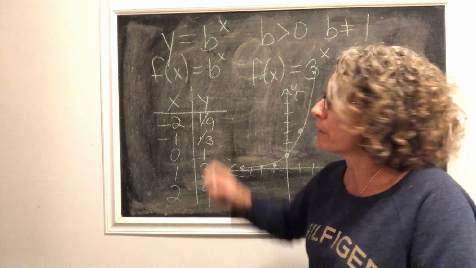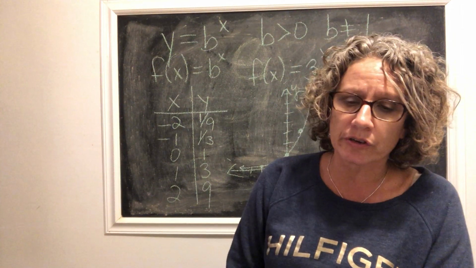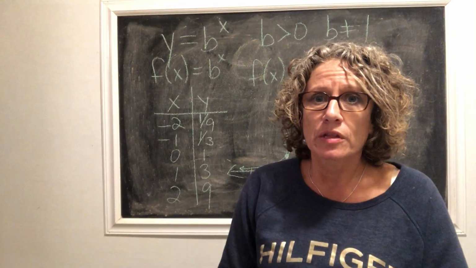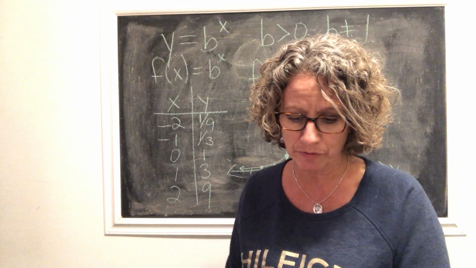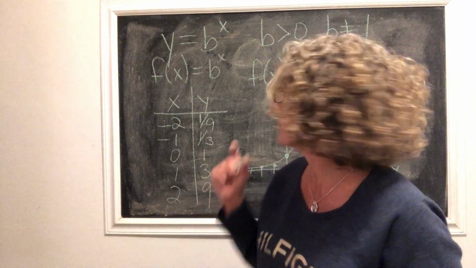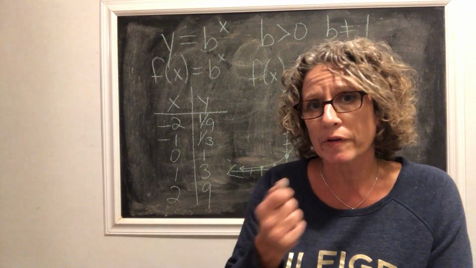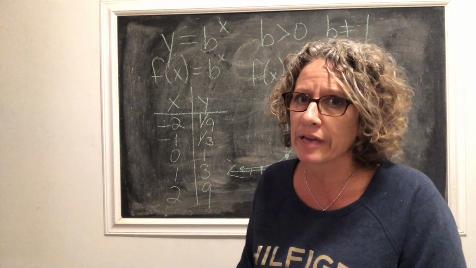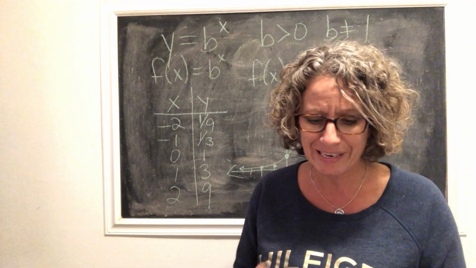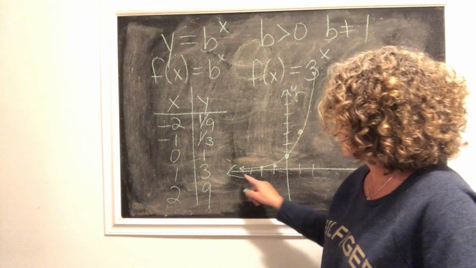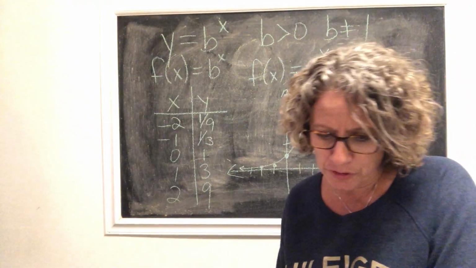So let's talk about that for a minute. Is there any value for x that will ever give me 0 for an answer? Well, the answer is no. There's nothing that I could possibly put in for that exponent that's going to give me a value of 0 after I take that base of 3 and raise it to some exponent. If I have -1000 as my exponent, it's going to be so tiny and so close to 0, but not quite 0. So in this case, the x-axis, which has the equation y equals 0, is the asymptote of the function.